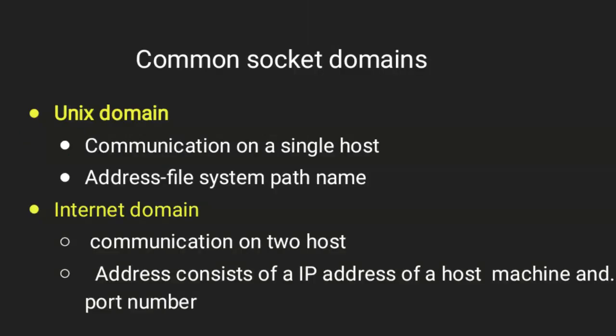We have commonly two socket domains named as Unix domain and Internet domain. Unix domain sockets are a method by which processes on the same host can communicate. Internet domain. Socket address space between the connected systems is called Internet domain. This kind of communication uses the TCP/IP Internet Protocol suite. The communication is not on the same host, but on different hosts.